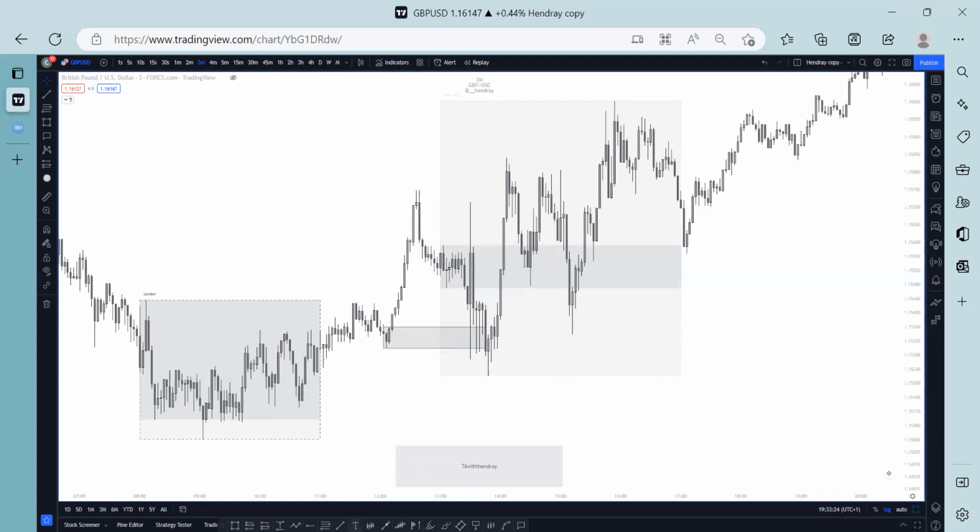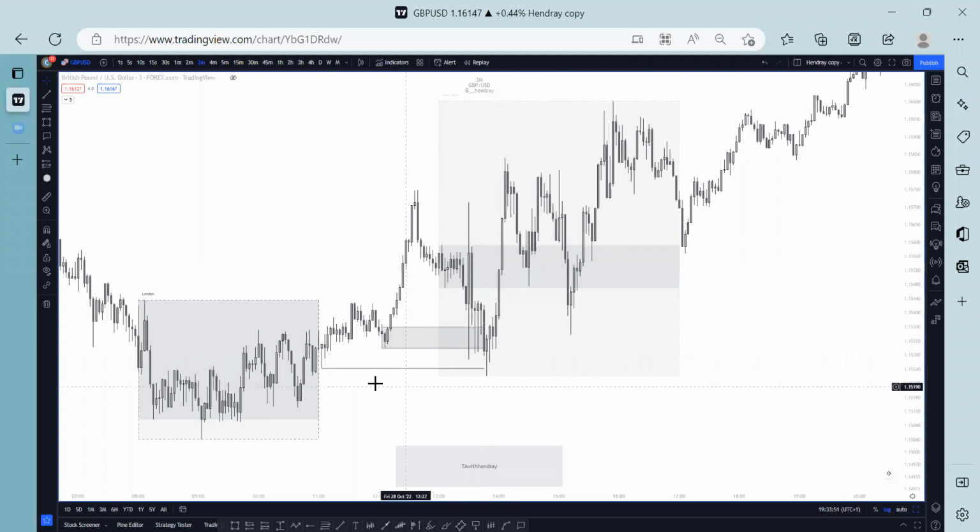Why will I be looking at from this particular low to this low as a trendline liquidity? Not because it is trendline liquidity. I've spoken about that before, but because it falls out of session. This low, all these lows, all of them fall out of session. And the fact that they now form a trend line means that you can now see them as trend line liquidity. So that's why I don't like drawing trend line liquidity. I just draw it straight like this. I just pick the last low.